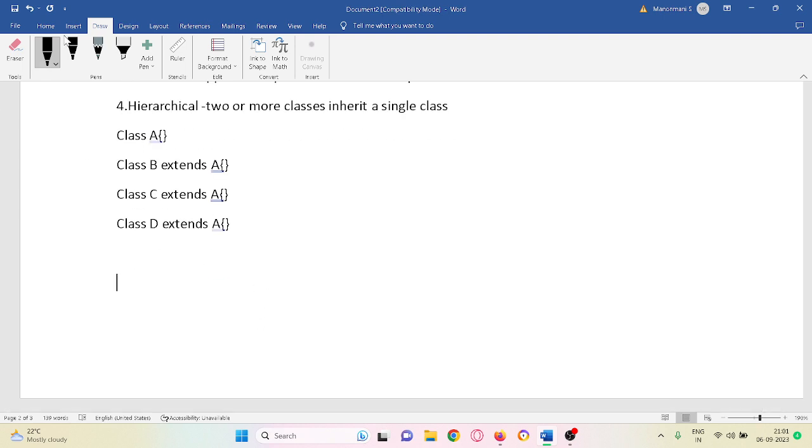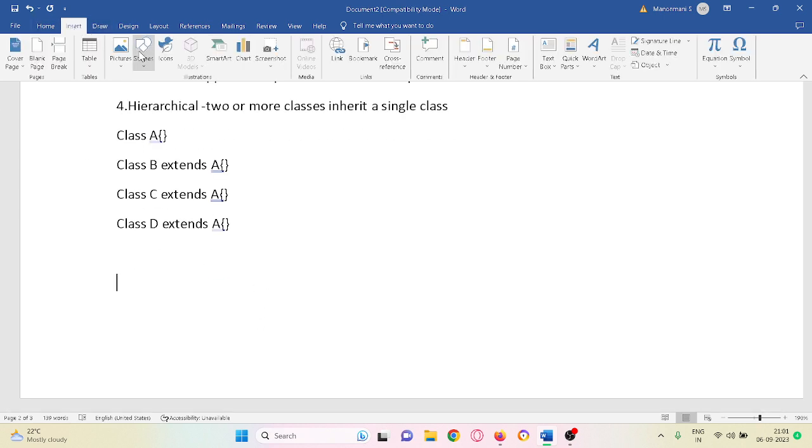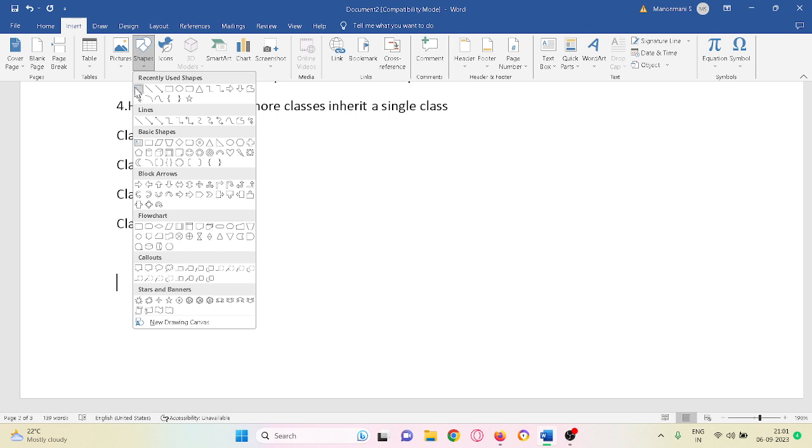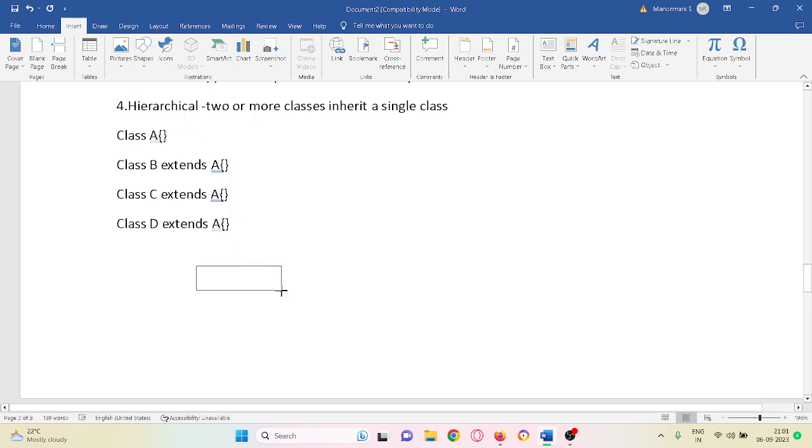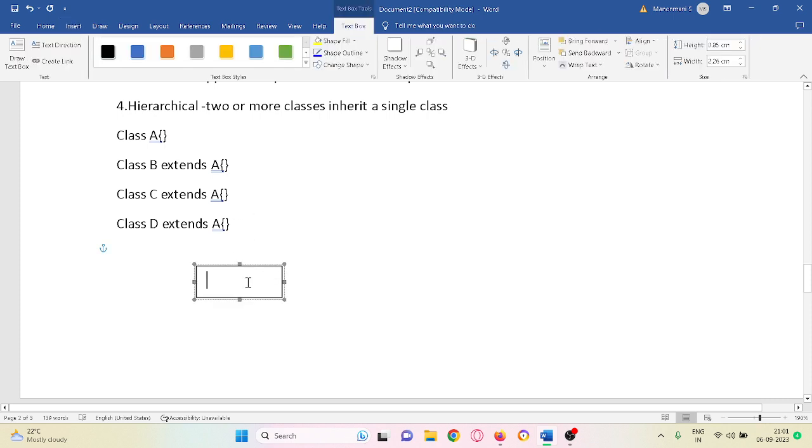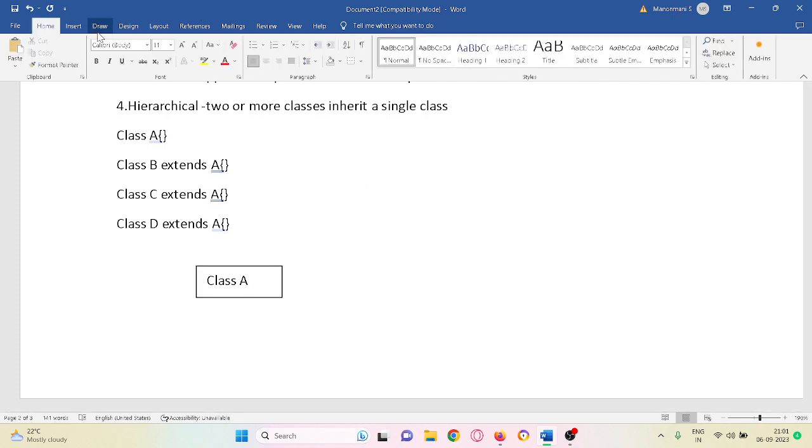So how will hierarchical inheritance look? This is called hierarchical inheritance. This is class A, the structure.